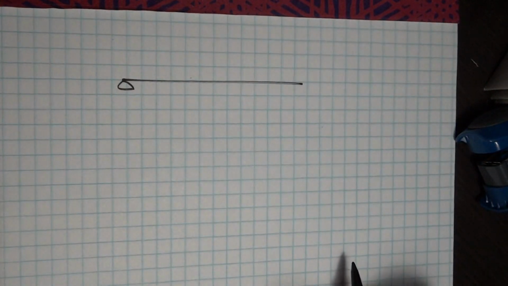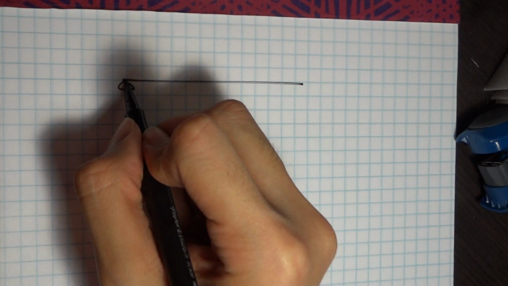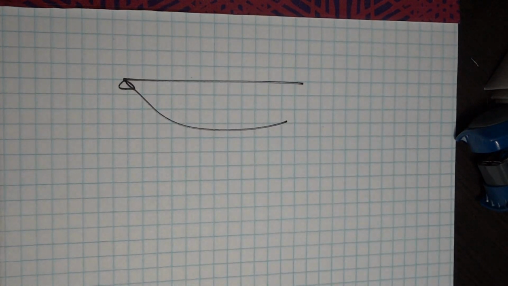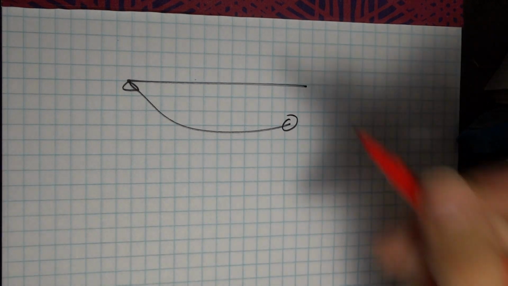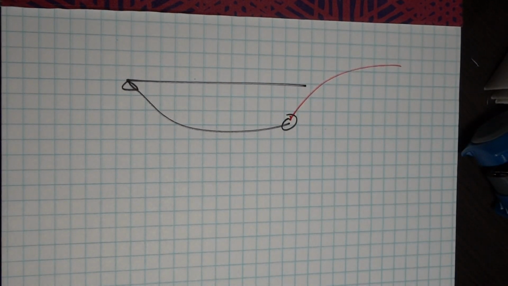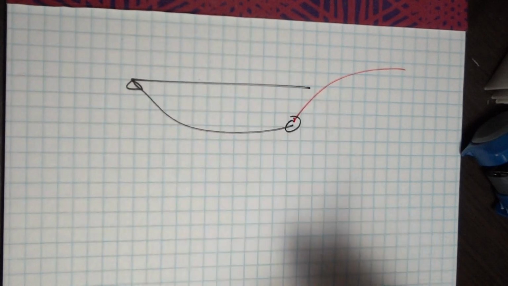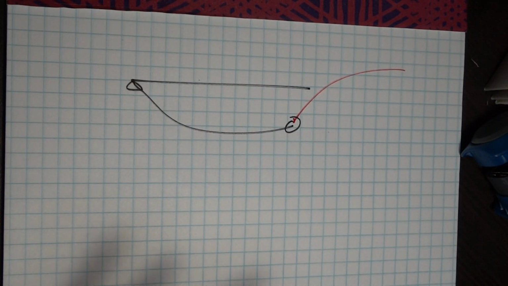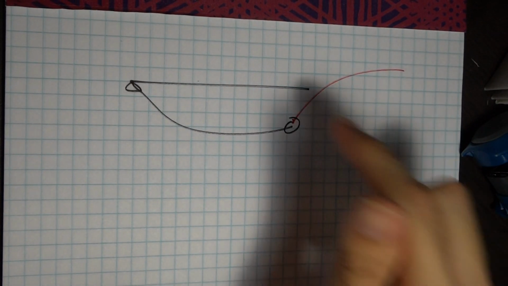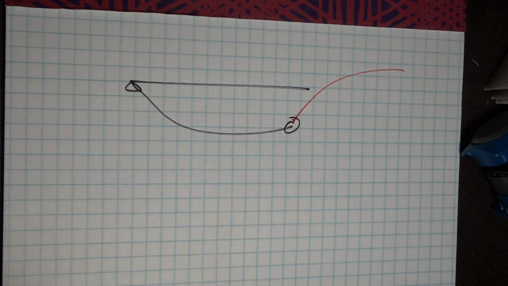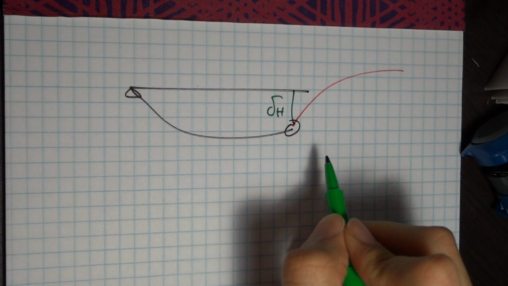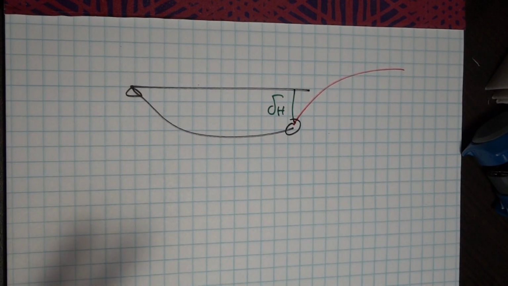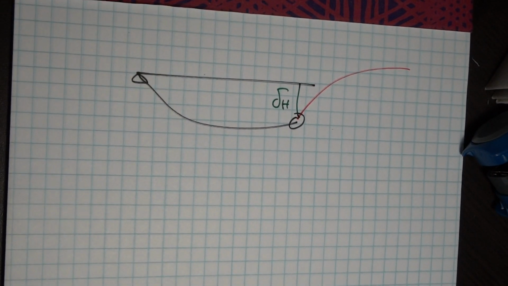Basically, look at the deflected shape on the left-hand side. It should look something like this, where this is your hinge. We already established before that it goes up like that again, but we're not interested in the right-hand side. We're just interested in the left-hand side of the hinge. I now know this length. This length here is delta H. I measured this in the last video.